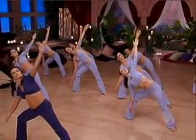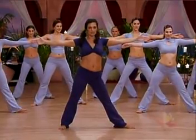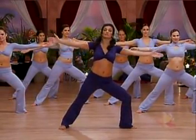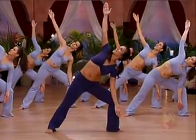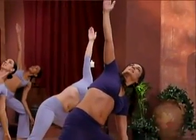And come up. And bring that foot in and reverse. Bring the other foot out to the side and bend into that leg and come down. Forearm in front of the knee, press the knee back and bring that hand up to the ceiling and reach, reach. Stomach in.